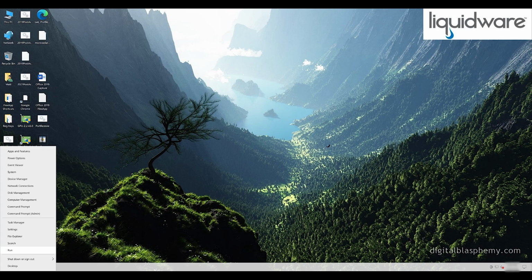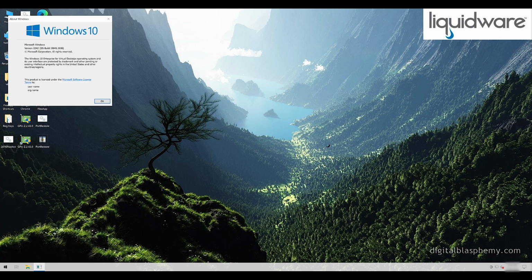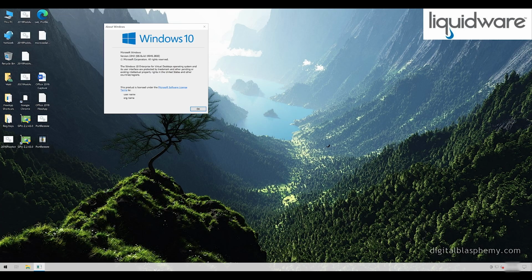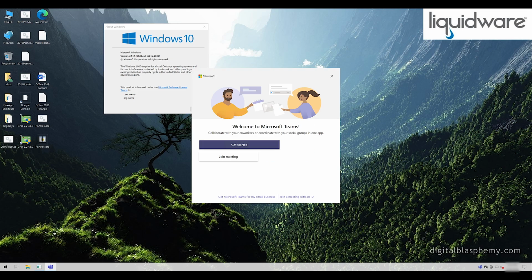So the big question then becomes, how do I know that this is actually the AVD? The answer is Windows will tell us. So we can see that this is indeed Windows 10 Enterprise for virtual desktops. We can see Microsoft Teams has just fired up. I've got the full complement of applications that comes along with it, along with every other thing that makes me and my system unique. So as we can see, we can instantly migrate to any system we want, physical, virtual, and cloud.